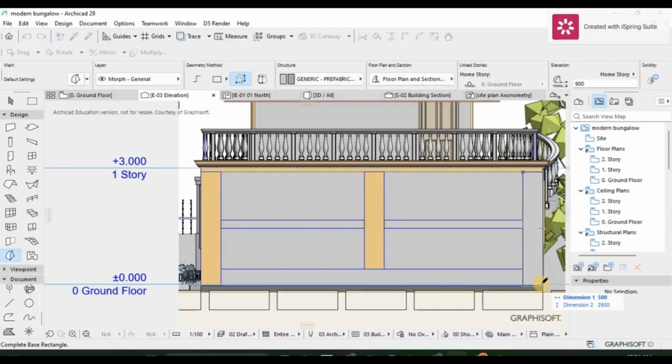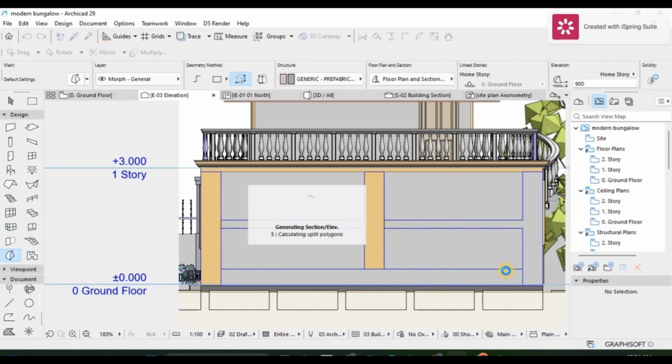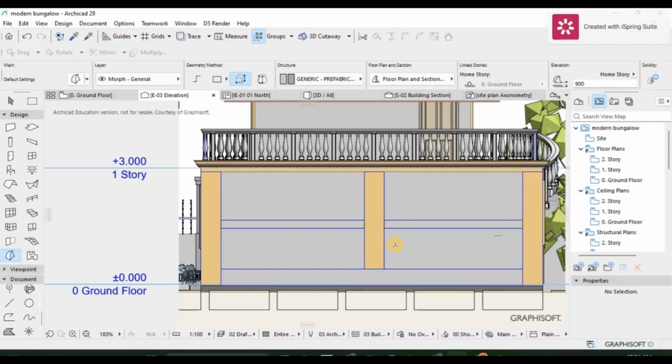Let me make sure it goes up to the lower side there. And then I'm just going to do the rest. I'm just going to assign the colors to these different sections of the wall, just as simple as that. So let me do it for the rest like this. Yeah, like that. I'm going to press OK.